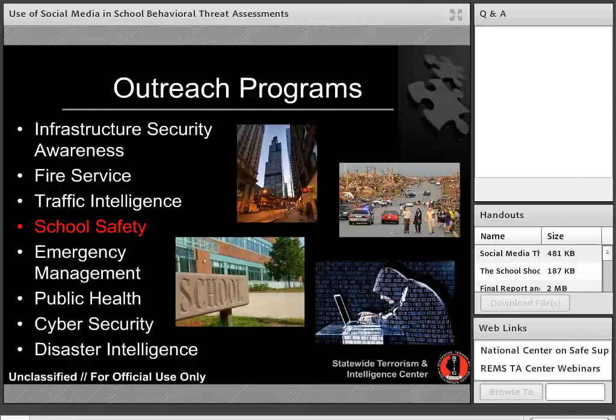All programs work with those who are non-law enforcement, but are people who are concerned with what's going on in their organization and want to keep everyone in their organization safe, including their buildings. They are in a position of need to know to keep their organization safe. These programs are all run by people who are on a daily basis responsible for going through what comes in to STIC. People like myself are sorting through what is distributed by the federal government and other fusion centers, and we're also keeping an eye on the news and the internet, including social media, 24 hours a day.